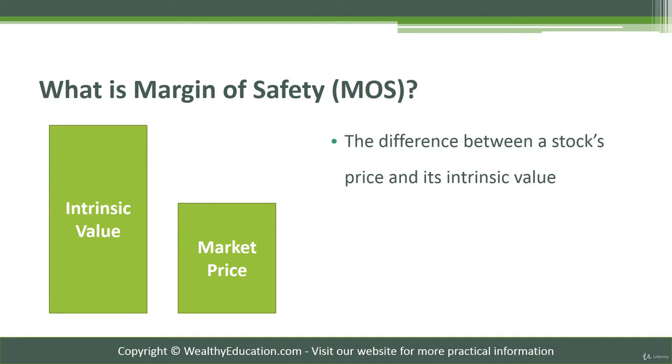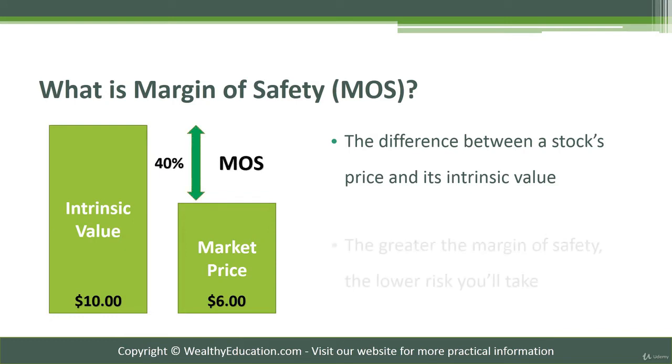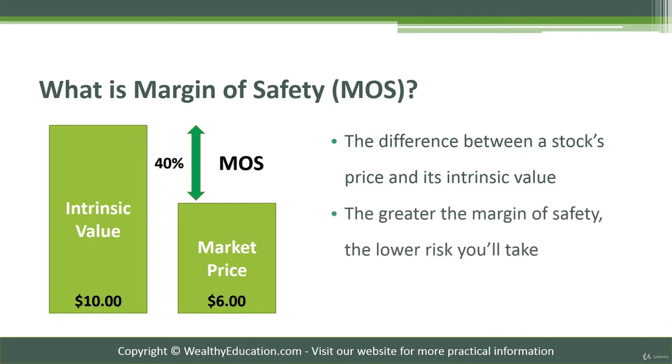For example, the market price of a stock is $6 a share. You find that its intrinsic value is about $10 a share. So in this case, we have a margin of safety of $4, or 40%. In fact, the higher the margin of safety, the lower the risk on your investments. The margin of safety is achieved when a stock is bought at a price which is sufficiently below underlying value to allow for human error, bad luck, or extreme volatility in a complex, unpredictable, and rapidly changing world.